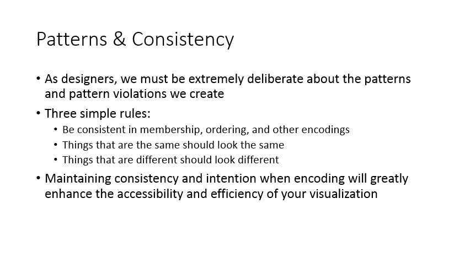Now, on to consistency and patterns. As a designer, we have to be very deliberate about the patterns that we create, and more importantly, the pattern violations. The human brain is really good at identifying patterns in the world. We can really easily recognize things like similarities in shapes, positions. Like if you look at a scatter plot, it's quite intuitive for us to see patterns emerging, cyclical patterns, colors. We have patterns in rhythm, language, behavior.